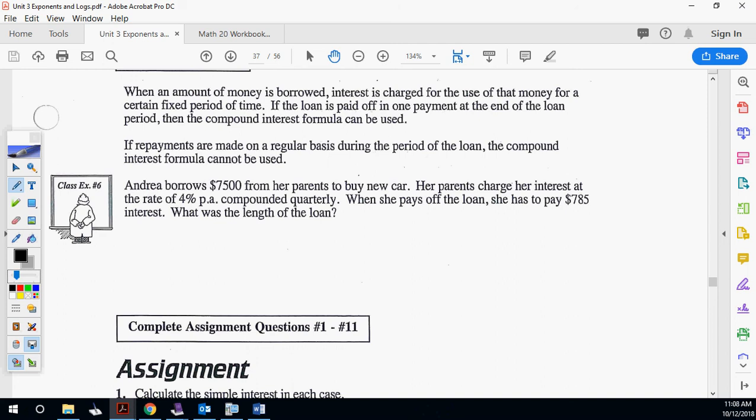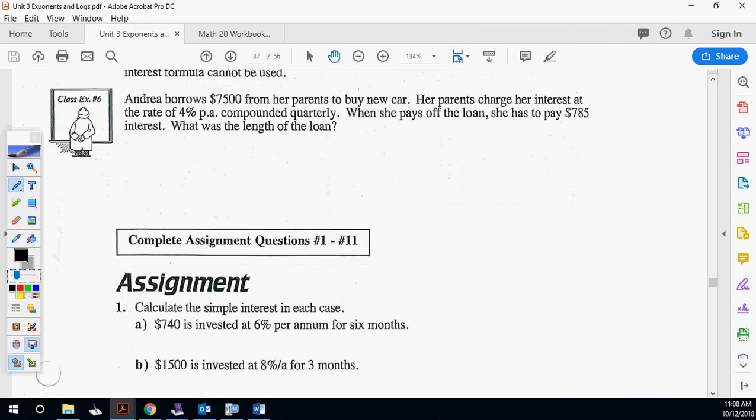One thing, just an off-the-cuff conversation here. If you ever have a credit card, you're obviously paying interest on those. Because I'm a math teacher, I like to think about how much I'm being charged a month, because they add the interest monthly. So they use the 12-month thing. Let's say you have $1,000 on a credit card. Most interest rates are between 10 and 20%, so let's say 20% on the high side.